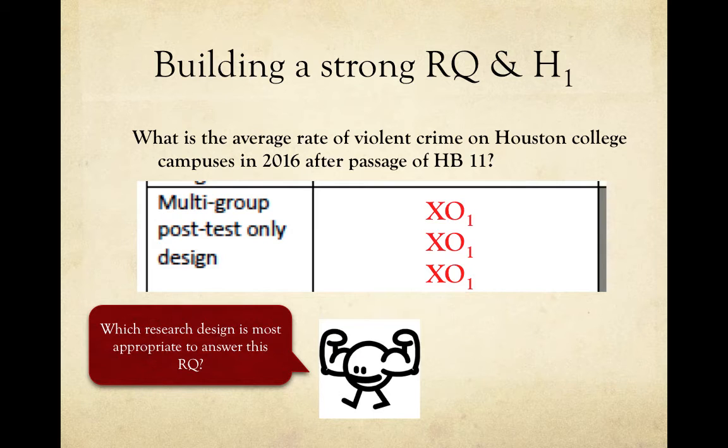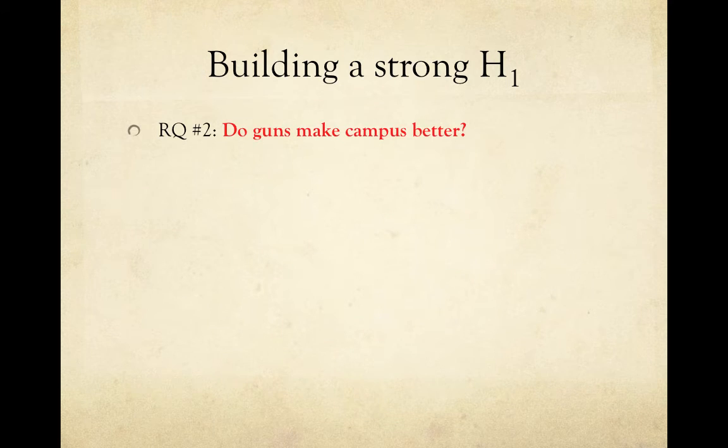If we collect violent crime data every month in 2016 for each of the 3 campuses, there are 2 types of statistical tests we can run. To answer our research question, we can calculate averages, means or medians, of violent crime across campuses using univariate descriptive statistics. We might also create an additional research question to see which campus had the highest crime rate. If we wanted to compare the three colleges to each other to compare monthly violent crime rates, we could also run a one-way ANOVA. We would use a one-way ANOVA because we would be comparing three different groups. In research, there are many ways to test relationships between variables.